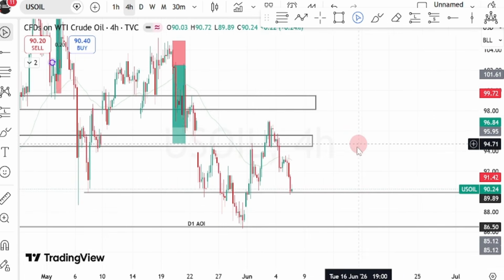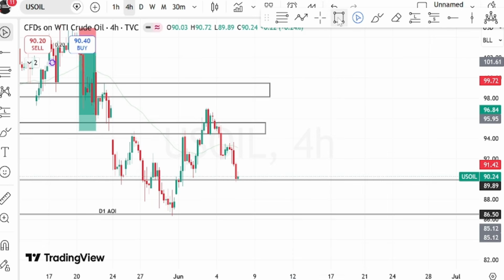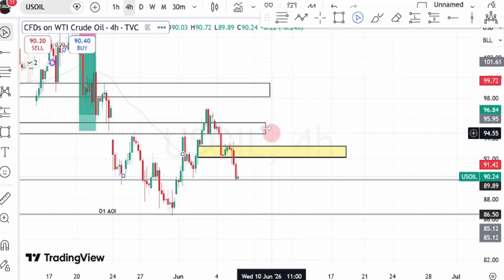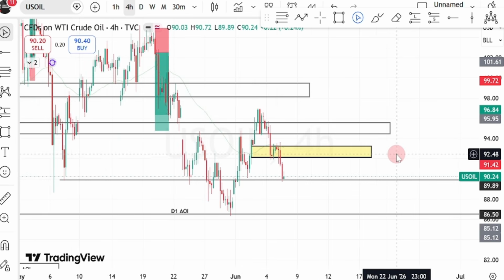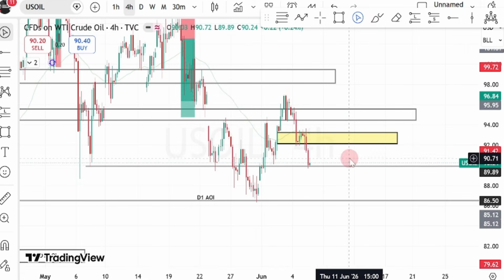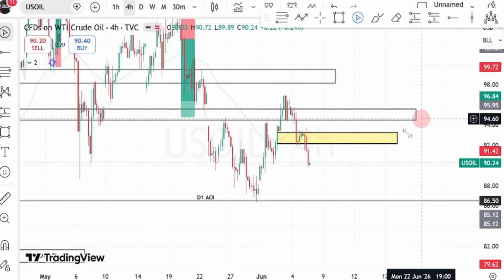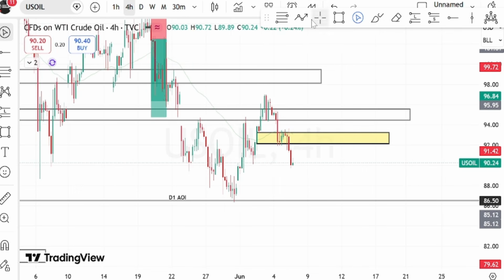Before then, we can look at how price is going to react to all these zones, and we can get trade calls from these areas. Okay, so all you do, I'm going to extend these zones like so. All right, I'm going to extend them like so. I think I'll take this one out. And so all we need to see is more like pullbacks into the zones.